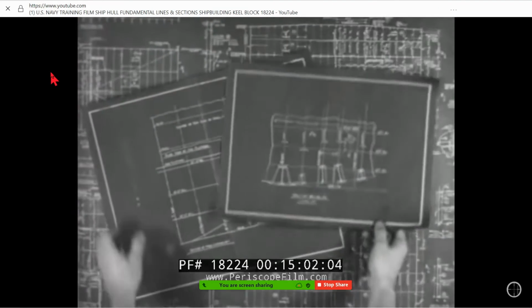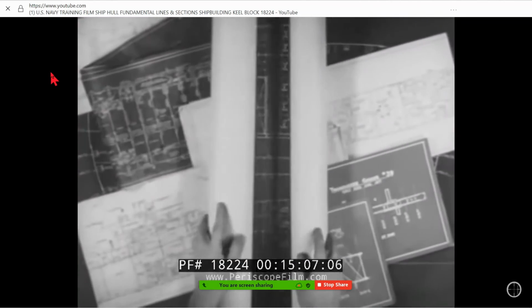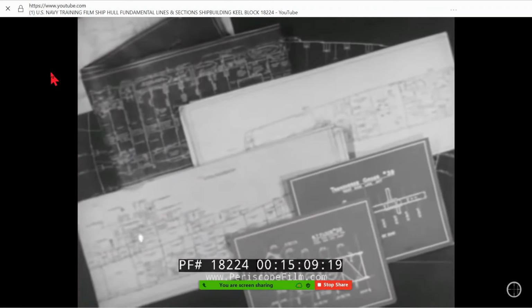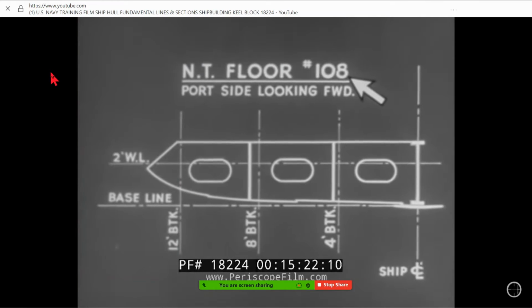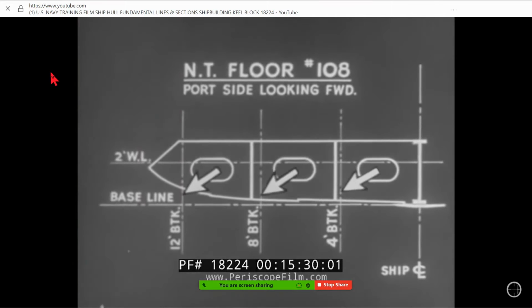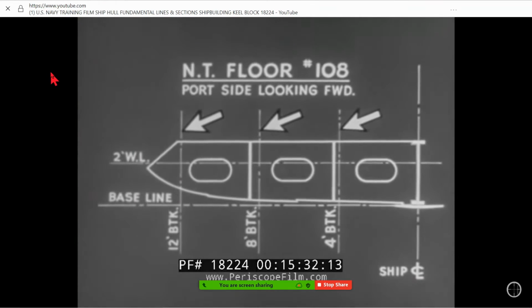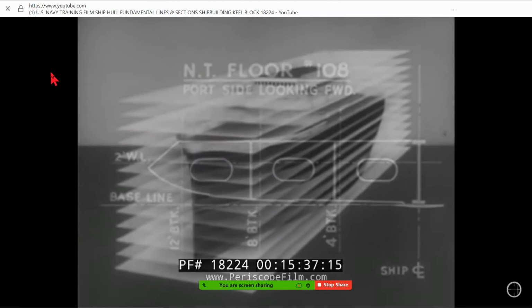On drawings and blueprints, positions on a ship are indicated by lines, abbreviations, symbols, and notes. This blueprint identifies a certain floor. To locate its exact position in a ship, we must refer to the frame line, indicated by this number, the water line, and buttock lines. In reading this blueprint, it must be remembered that all these lines should be considered as planes.